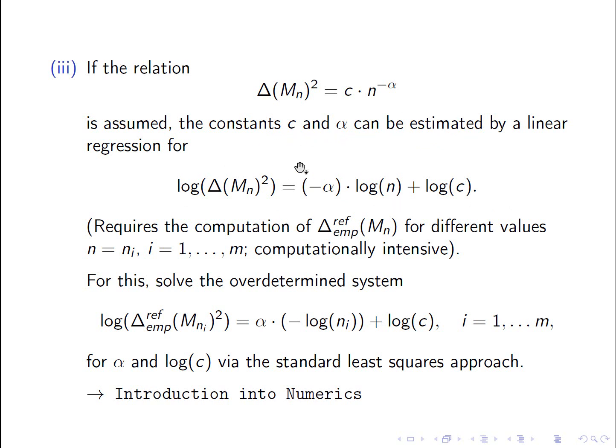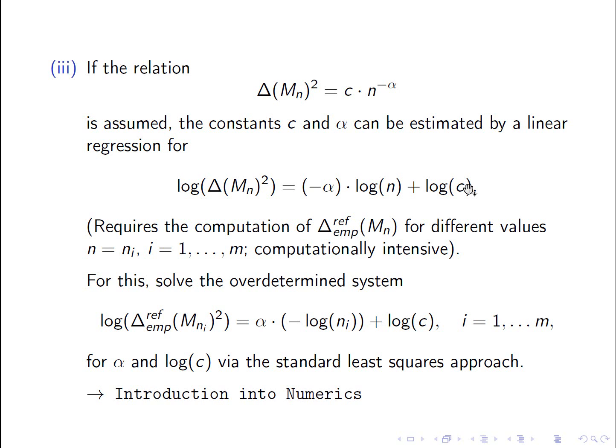So what we have done from here to there, well, we have taken the logarithm. So we can take here the logarithm, we get this expression. If we are taking the logarithm to the right, well, the minus alpha goes in front, then we have times log n plus log c. Okay, it's a linear relation, if we have given this quantity and this quantity here, and the unknowns are minus alpha and c. So it's a linear equation.